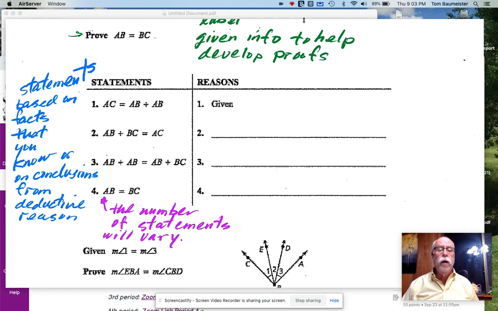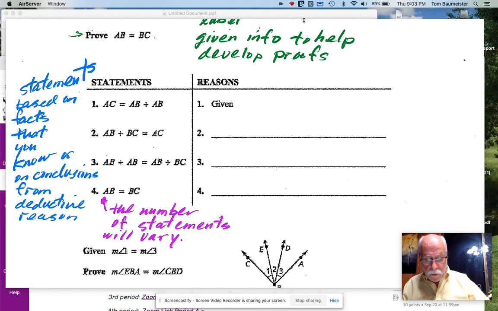All right, this one right here only has 4. One of them has 6. 2 of them have 6, and one of them has 7 that we have. I've seen them up to 12 and sometimes even 14. I don't think we'll ever get that far, at least in this class.